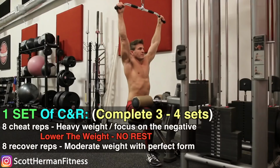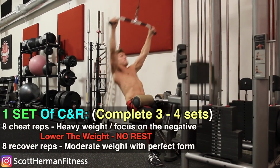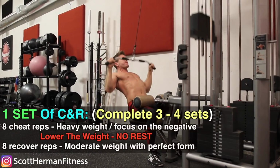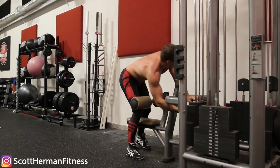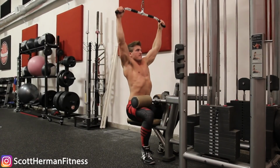For those of you who are not familiar with cheat and recover, you perform 8 cheat reps with as much weight as possible, using a spotter or a bit of momentum to skip the concentric phase of the movement, and then focus on fighting the negative as much as possible on each rep, and as soon as you finish 8 cheat reps, you immediately lower the weight and complete 8 recover reps with perfect form.